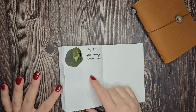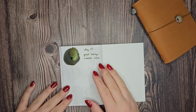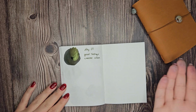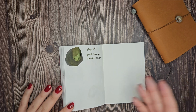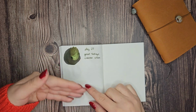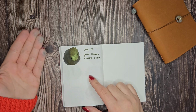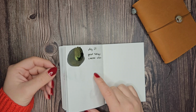So overall with the calendar, to be honest, this is just my personal opinion. I feel like we all have our preferences. Some people like shimmers, some people like sheens, some people like scented inks. I feel like what I like is that there was something in this calendar for everybody. I do have to say that. I personally could have skipped all of the sheening inks, but that's just my opinion.